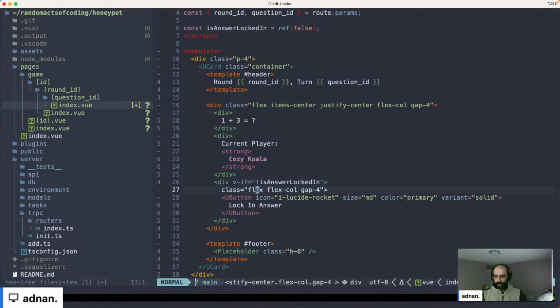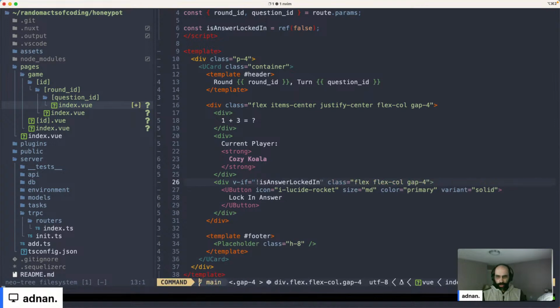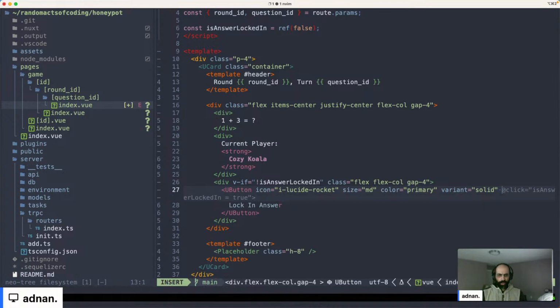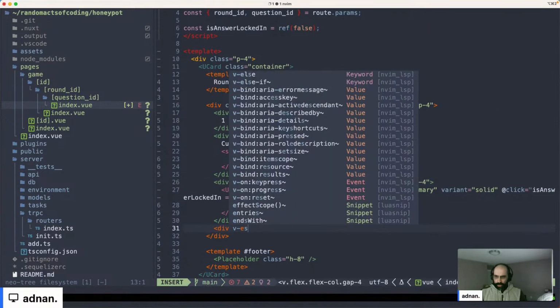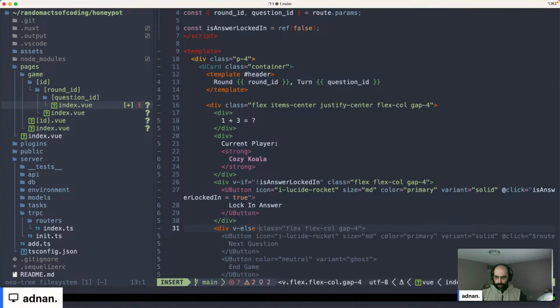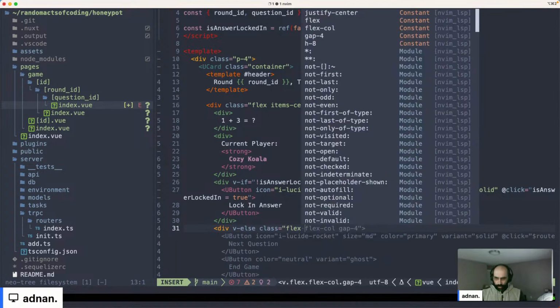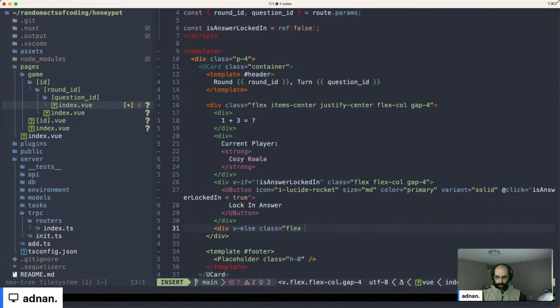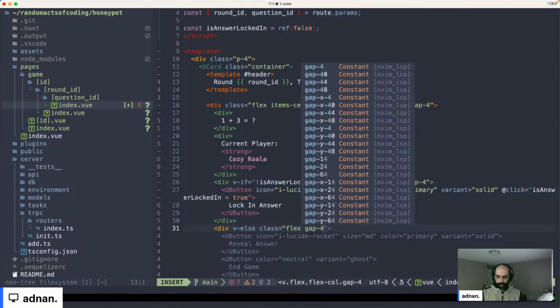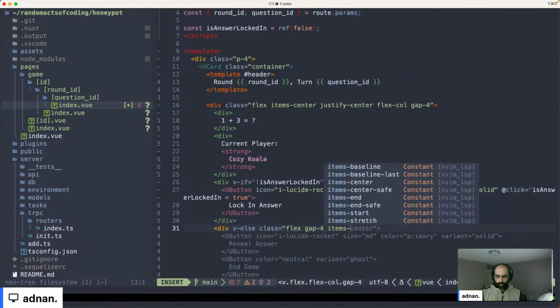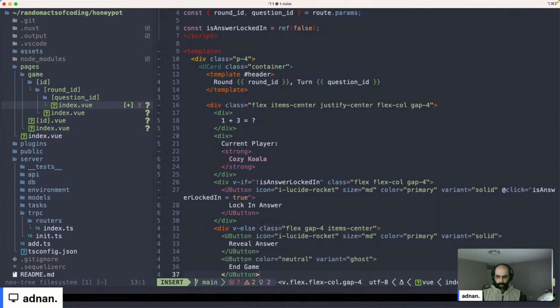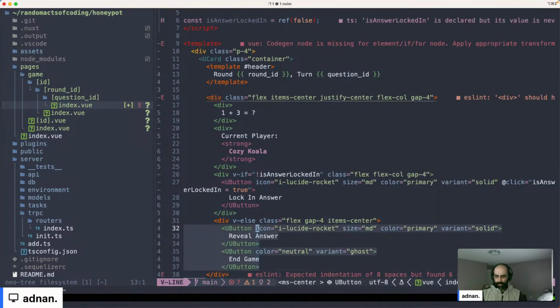I want to display a locked in option. And then, yeah, I'll just go with this for now. I could have created a function there, but no big deal. And then what I want to do is just an else. I want flex, but I do not want. I actually want it to be a flex row items. I don't want to accept everything.